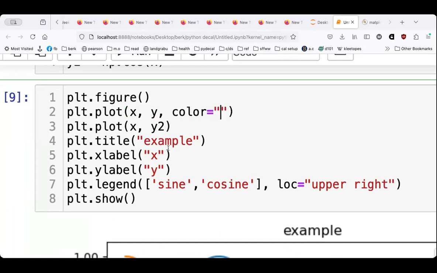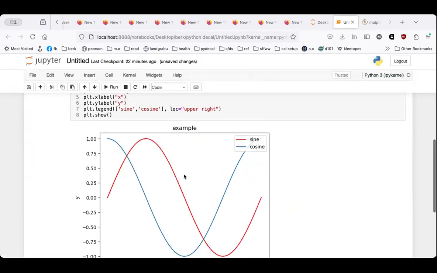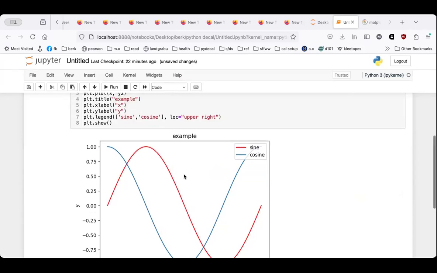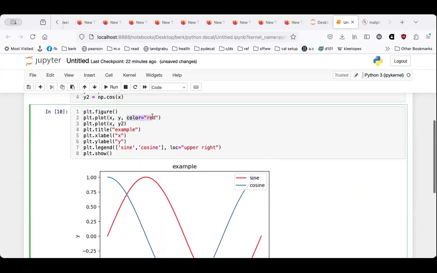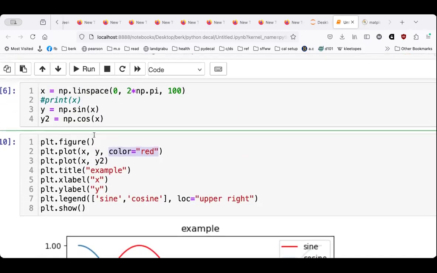So what color do we put in here? Can we just give it red, blue, whatever? The answer is yes. Let's just try red. And there we go, now our line is red. Someone asked about this earlier, but because we put it into the plot line directly, it only changes that line. So one of them is still blue, which is the default color. But yeah, just throw that in at the end. Now for what colors you can use, we're gonna go back to the docs to figure that out.